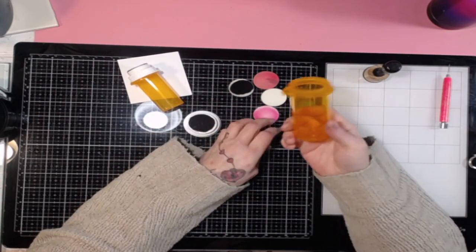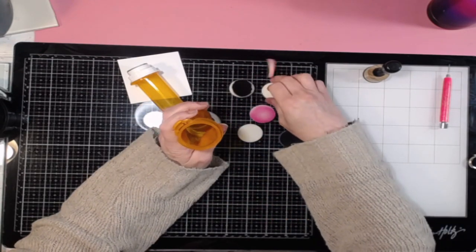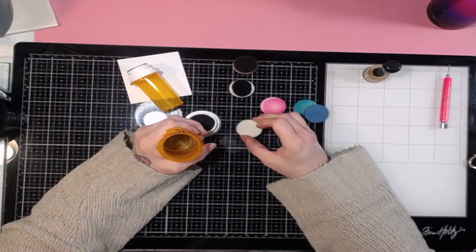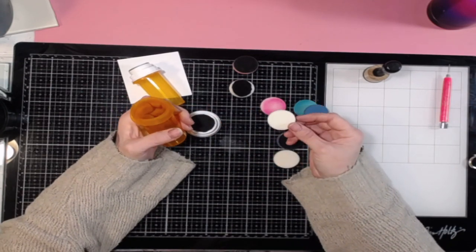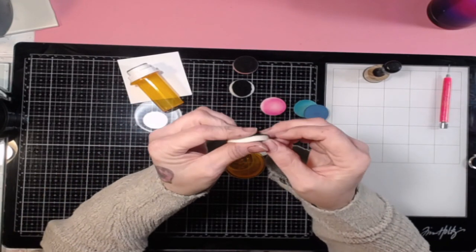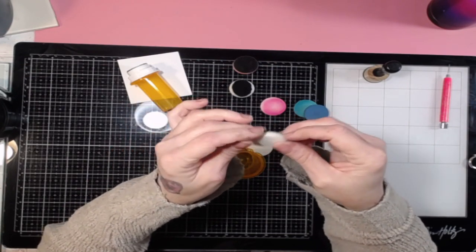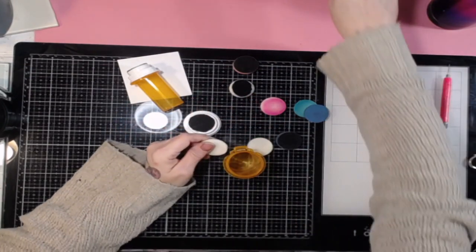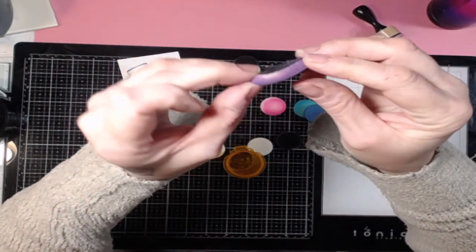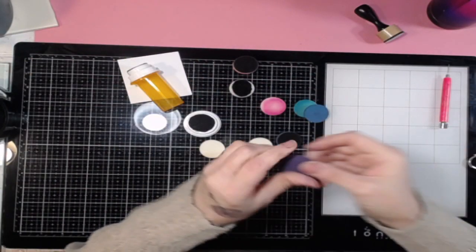Or you could get a separate bottle like this to put all your clean ones in, because this will keep them nice and clean and neat. Once you open the package that these come in, you have to store them in some other way, and just leaving them open in a drawer is what I do sometimes. But after a while, if you don't use them right away, they get fuzzy. They get little hairs, dust, and all kinds of crap sticks to them. I have a few in here that are quite fuzzy. They just get a fuzz from sitting around, and I have to pick the fuzz off of them.